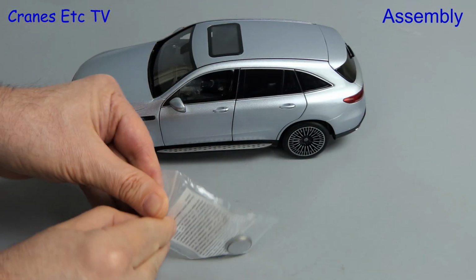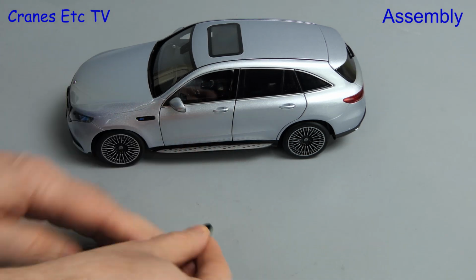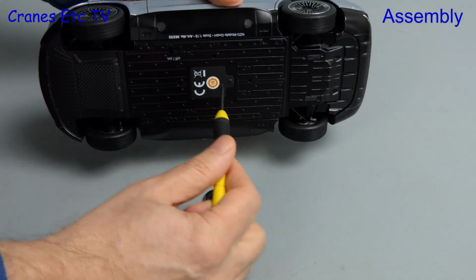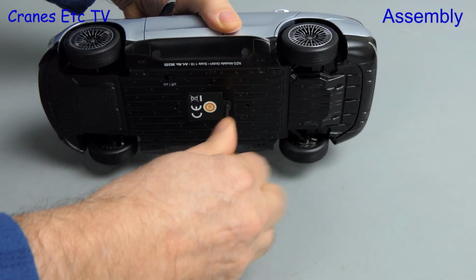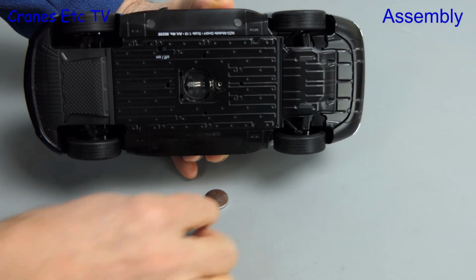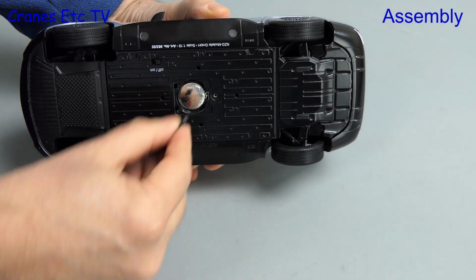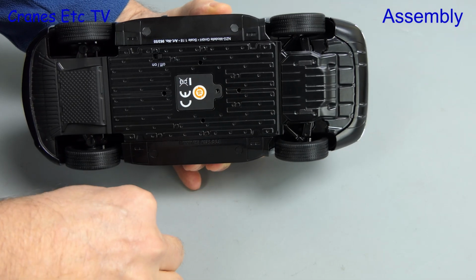The only assembly we have to do is on the silver model, and that is the installation of the battery. It is a standard button cell, and underneath the model there's a small door which is secured by a screw, and we need to undo that to get the flap off. Inside is a simple holder for the battery, and it easily slots into place. No prizes for guessing that after that you just need to put the flap back on.